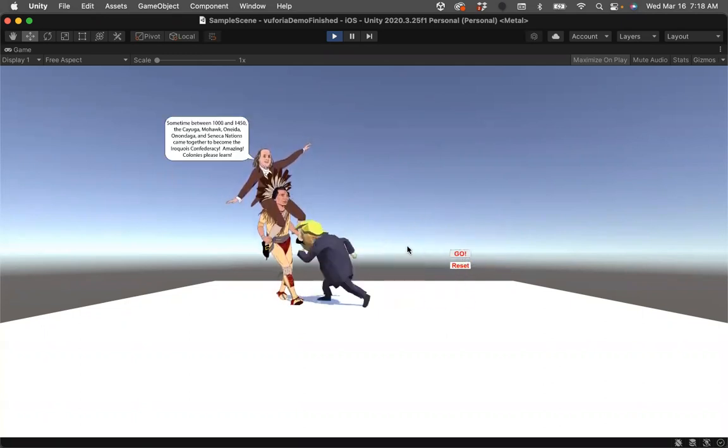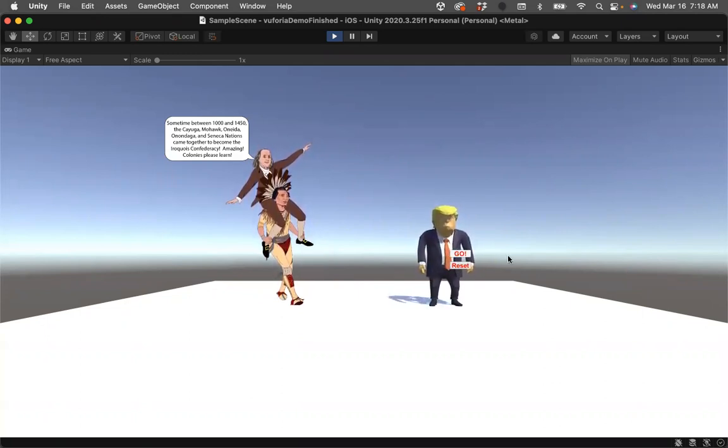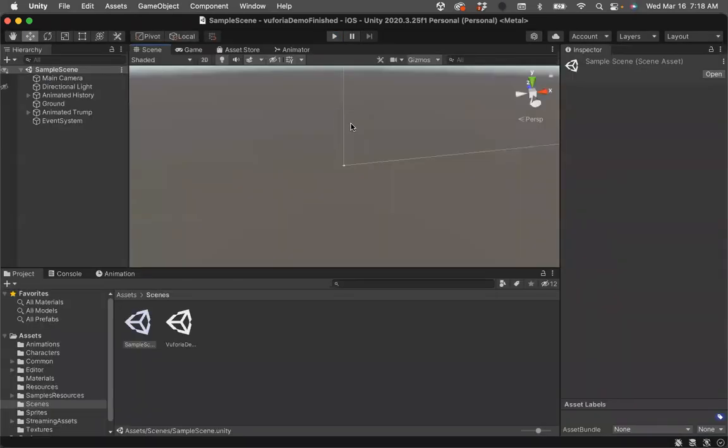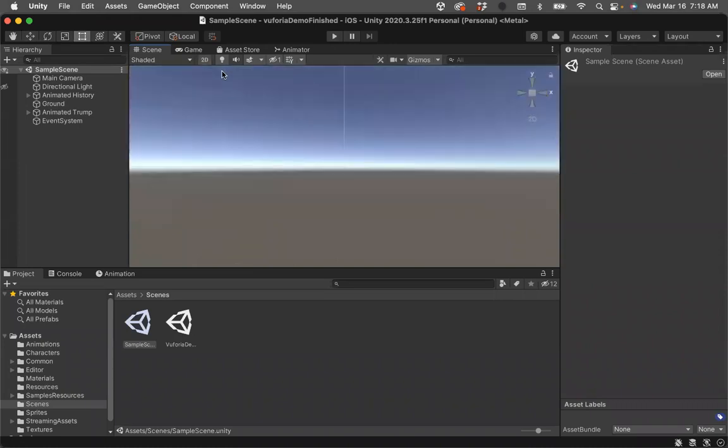If I click go, then that character runs, and I can reset it. I also moved these buttons over a bit. Otherwise, it's just as it had been in class. Right now it's as the scene. I'm going to change it to 2D view and scroll out.